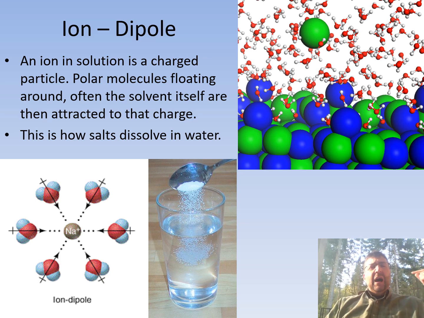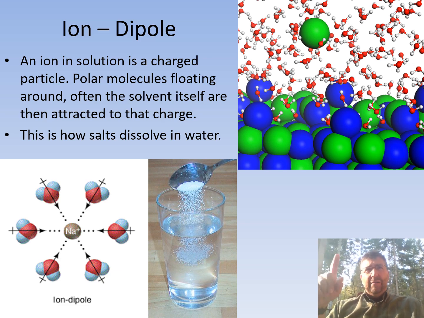Next up on our list is ion-dipole interaction. What that indicates is that you've got an ion and a polar substance. So that dipole refers to having 2 poles, a positive side and a negative side. So ion-dipole interaction is the interaction of an ion with a polar substance. Perhaps the easiest example to give is the interaction between water molecules that are polar, that's your dipole side, and your salt, which is ionic.